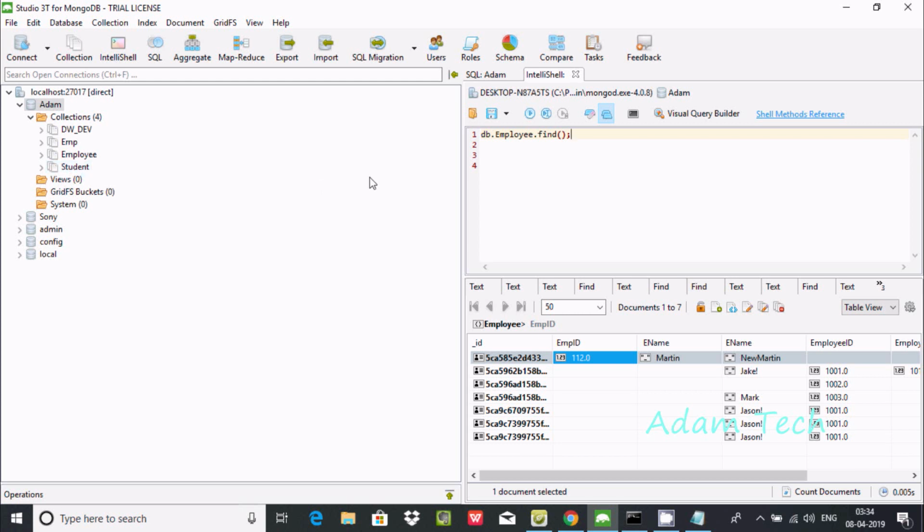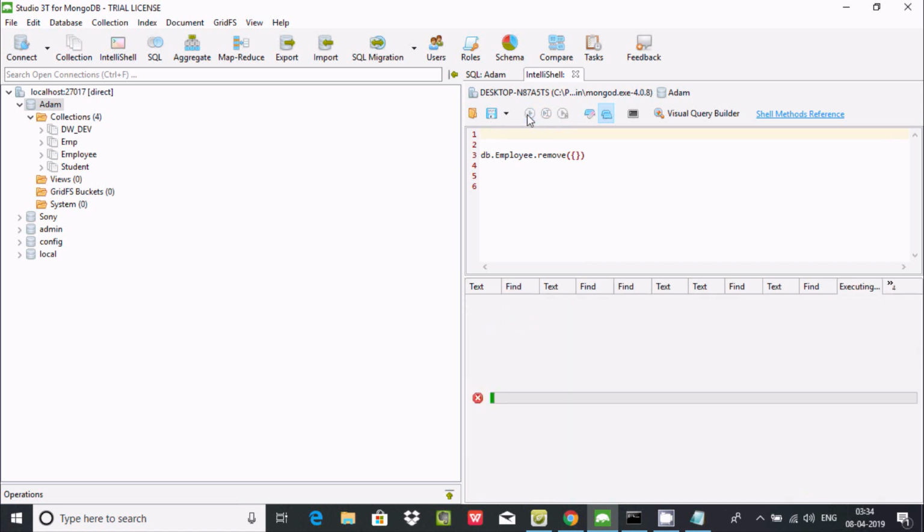For this let's use db.employee.remove. No need to pass anything, leave this blank. The curly braces and bracket are required. Now let's execute this query.